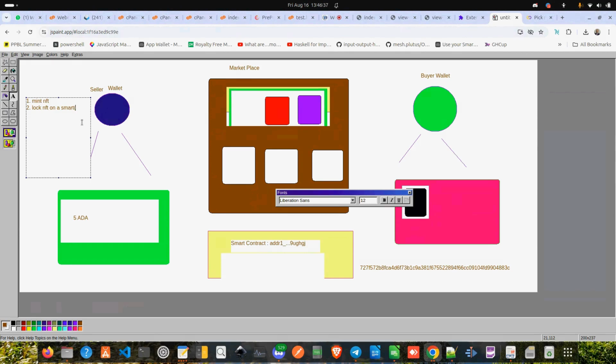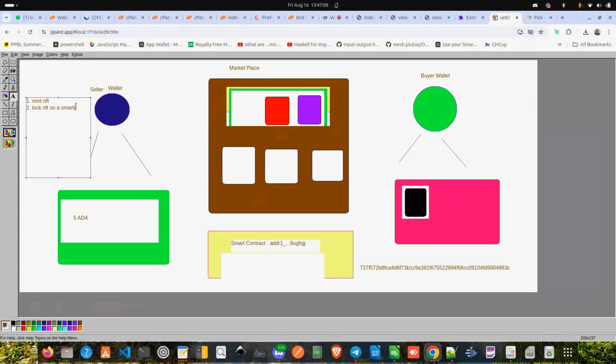So the ID of the smart contract is needed by the seller so that he can follow and update. It's also needed by the buyer. The buyer is not a problem, because when you go to the NFT it will present you with all the tokens behind there, the identity of the smart contract, where it is, the policy IDs. So that is what I can tell you from what I understand.